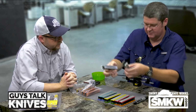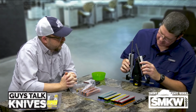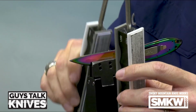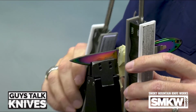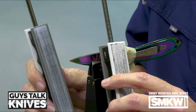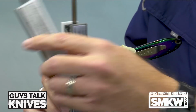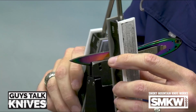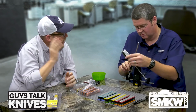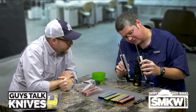Just make sure I get the right side first. You want to always start with the coarser side as you're moving through these. Now here, I'm being a little bit more careful about my strokes. And another way you know as you're going through each one of these, and even if you're doing loose stones, is when you first start off, you're obviously removing a lot of metal. Therefore, there's going to be a lot of resistance. So you can almost get to the point where you feel when you're done with the stone. You can hear it too. And you see this is getting a good bit shinier.